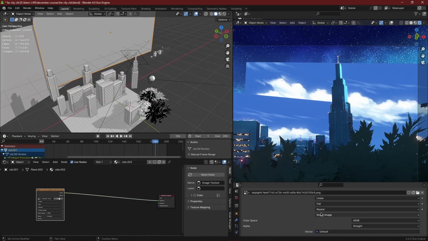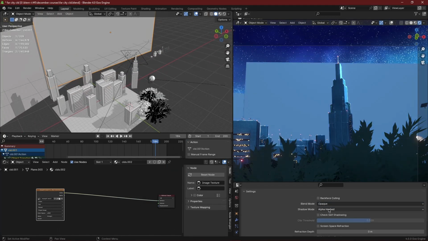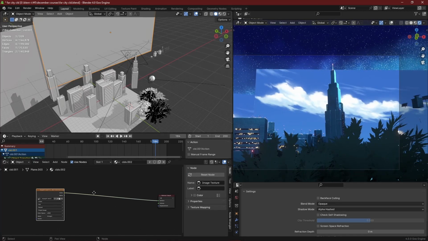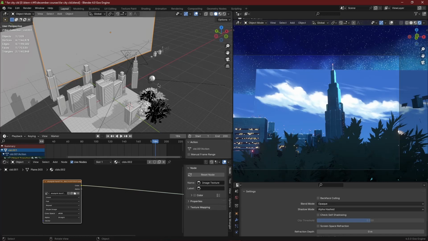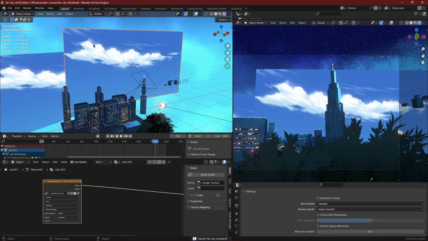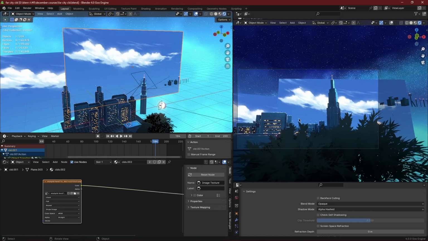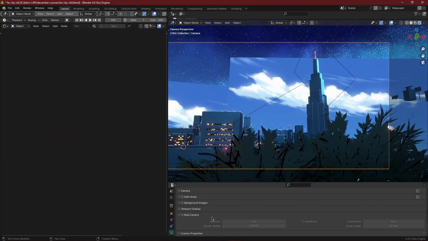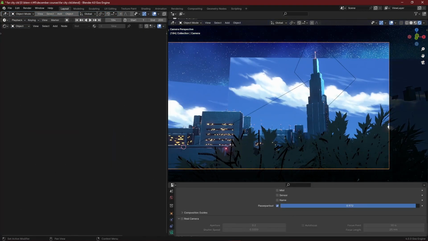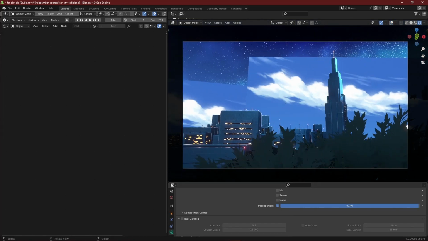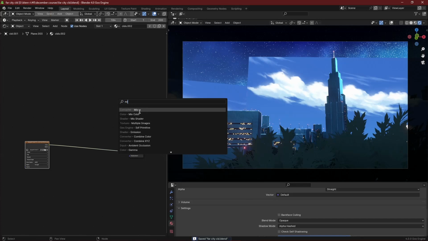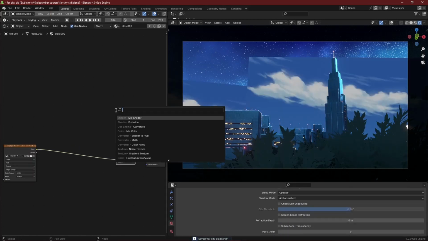So this cloud has a background, it's not a PNG. So what we want to do is take away the background so that it can be a cloud in our environment. We could do this in Photoshop or any other photo editing software, but if we do it in Blender, we'll have more control over it and you could change a number of things if you wanted to. So we have our image here, and then all we need to do is make a simple node tree for a transparent shader. So we have to make sure our shader is on alpha blend, and then we bring in a mix shader, an emission shader, and a transparent shader.